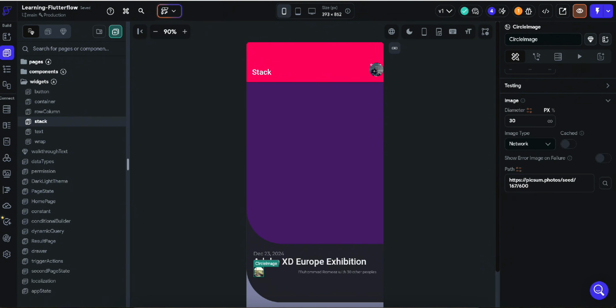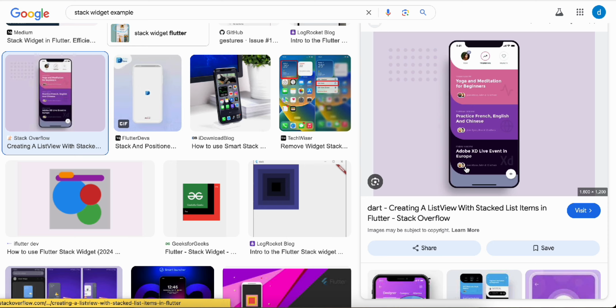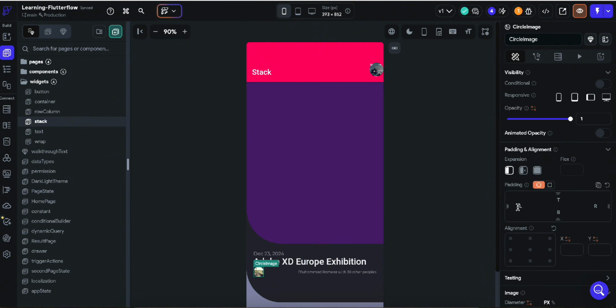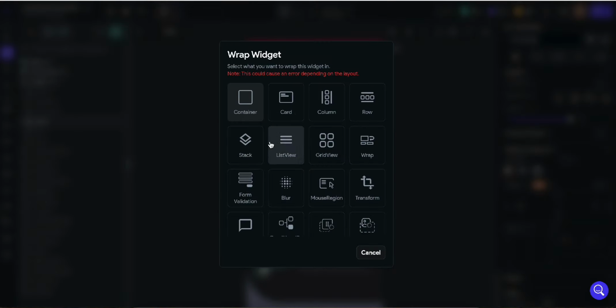Now what I want is that the image should stack. You can see first image, then on the back side it's the second image. So for that reason I'm gonna add 20, or maybe 15 pixels of spacing here. And now I'm gonna wrap this with the stack widget.